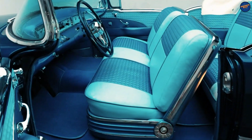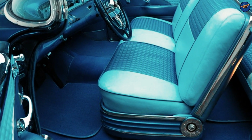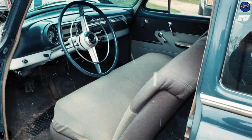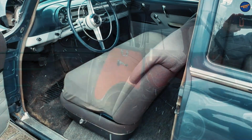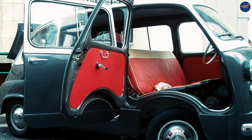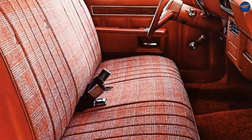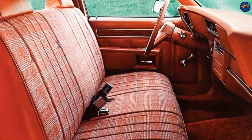The bench seat was a popular feature of the big American sedan. Safety regulations in the 1970s led to the bench seat declining in popularity, but they remained in many trucks. The introduction of the center console meant that many new cars simply didn't have the space. But if you were a kid in the 1970s and 80s, there is no doubt you rode around on that front bench seat. The Crown Victoria was one of the last modern sedans to offer bench seating. Other than that, bench seats in sedans were abandoned altogether.